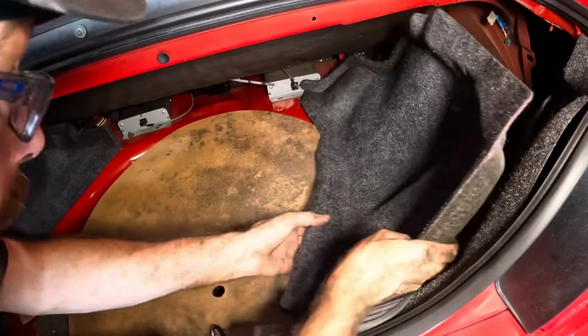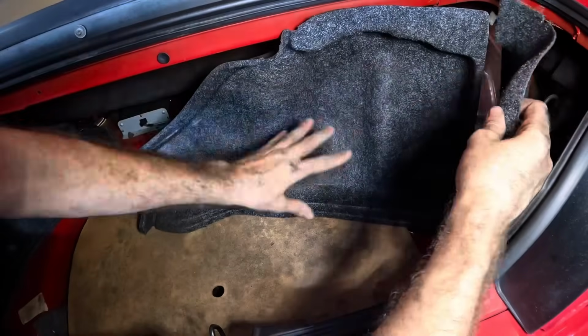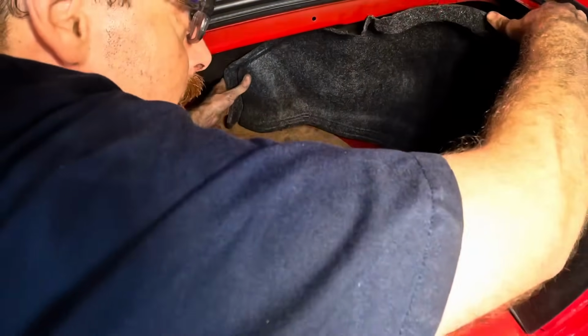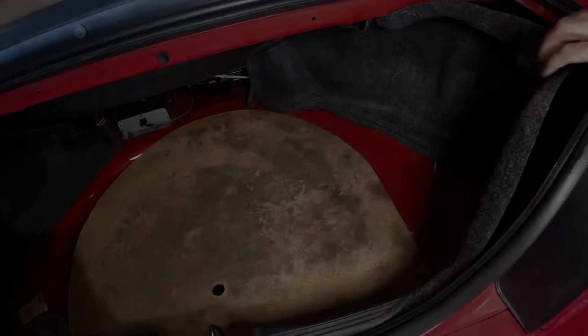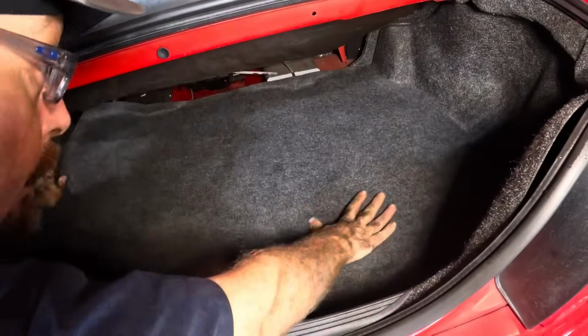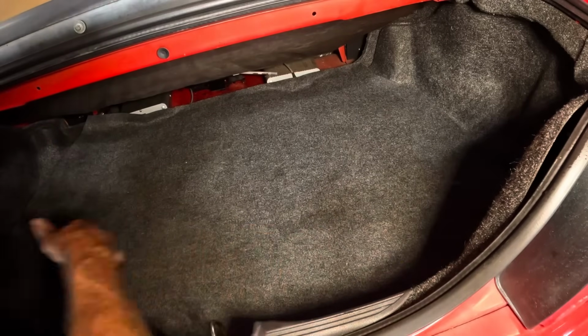All right, interior panels going back in. I think this one slips behind this one up here in the front. Let's just sneak that guy back around where it goes. Slide that in. Get in there. Ow. Sharp. It hurt my hand. Yeah, we'll toss the carpet back in. It goes right there, and then our back panel will seal the deal here.